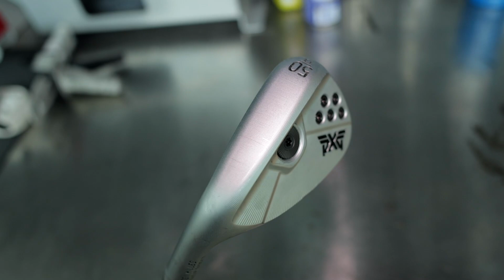If you look at the front and back of the sole, there's some trailing edge relief, which makes it very narrow, and there's actually a nice rolling of the lead edge. Very, very soft, and it just lifts that leading edge up off the ground a little bit, and it gives you the ability to not just dig in straight away.